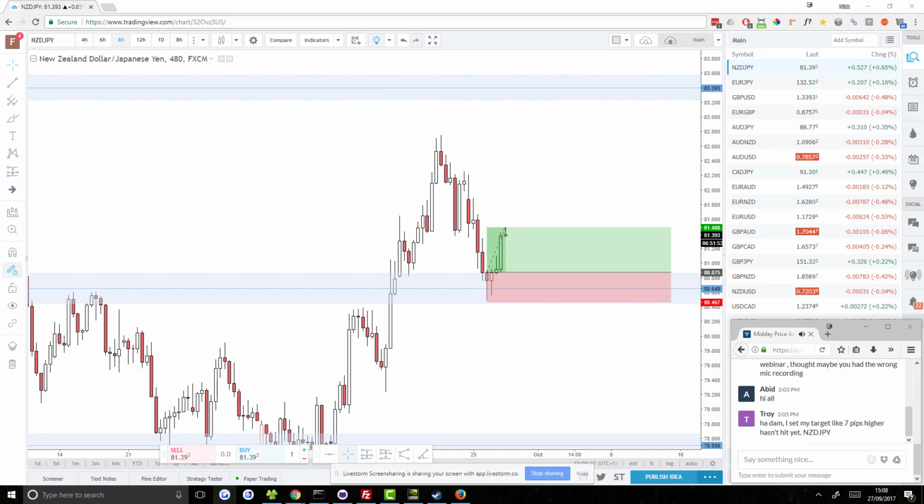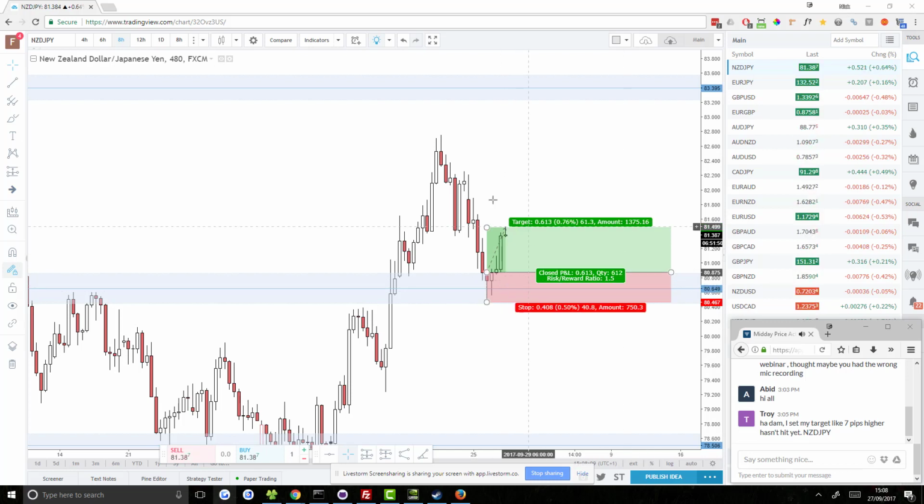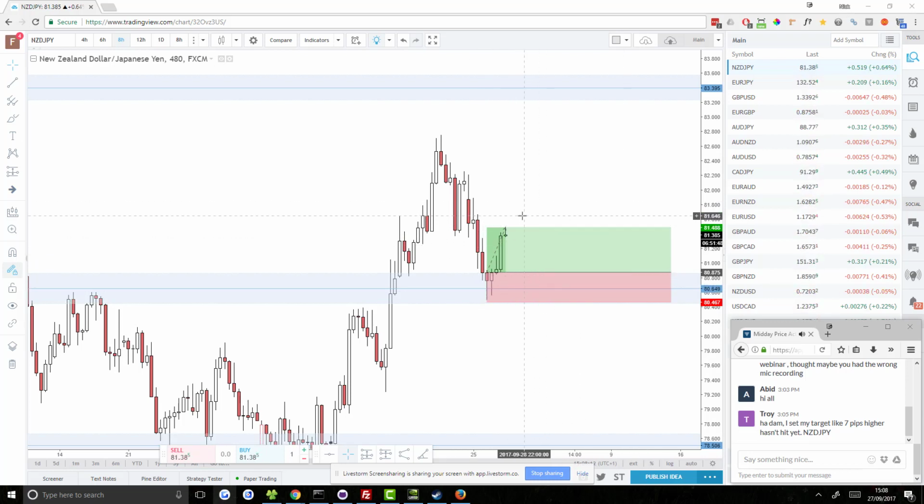So now that I've explained that, this trade has hit target. I've closed out part of this position, but I still have a significant portion of this trade open. I've closed out half, and I'm just going to let this run, because I think this has a pretty decent chance of continuing up, just because it's in line with the major trend. It bounced from a strong support area. I think it has a good chance to keep going up.